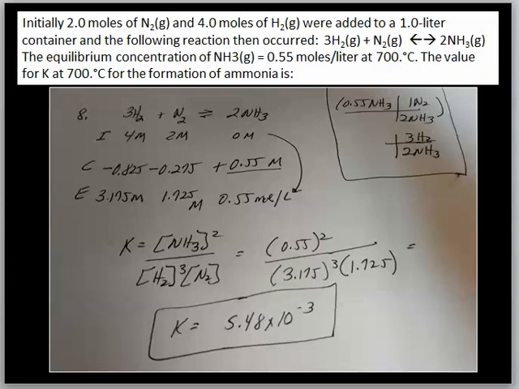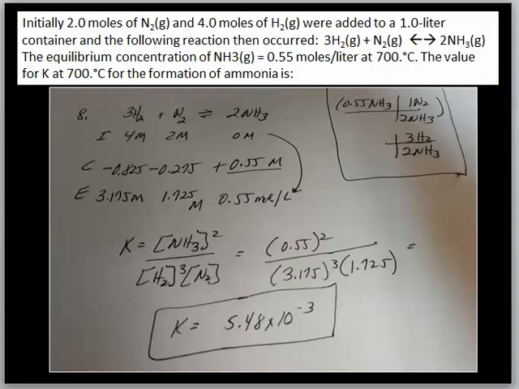So for hydrogen and nitrogen, you had 4 molar, 2 molar solutions. You have no ammonia to start with. You end up with 0.55 moles per liter of ammonia that's given in the problem. So you can quickly see that you gained that much on the product side, which means that you lose on the reactant side. And you lose in the same mole ratio that you always have for stoichiometry. Up in the right-hand corner, I've showed you that for nitrogen, you've got half the molarity. And then, of course, for hydrogen, you've got a 3-to-2 mole ratio.